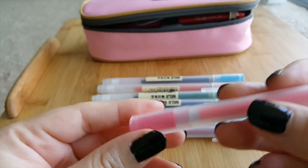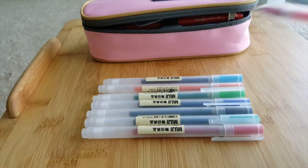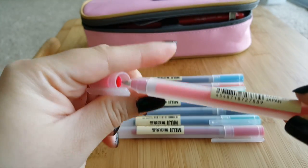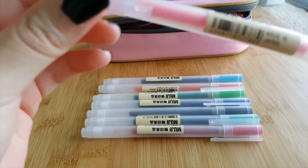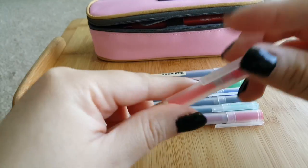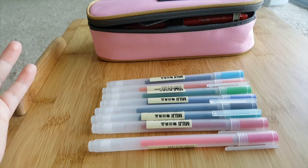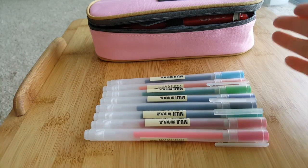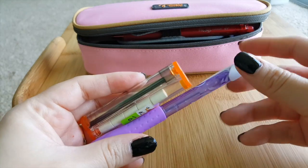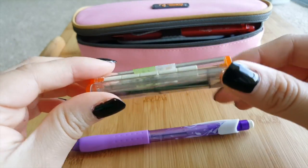I also have the Muji pens — they come in I think nine colors. I got them because they don't smear and they write without skipping, which is something I'm very picky about. They have a 0.5 tip. I also carry these because you never know if I'll be making graphs or need to color-code my notes. I'll show exactly how I color-code my notes in another video. I also use these in my agenda and bullet journal.